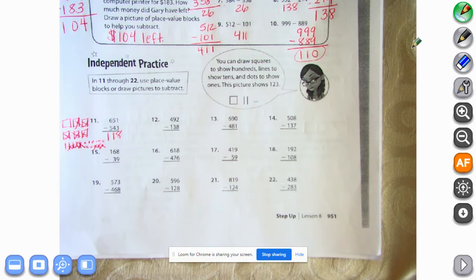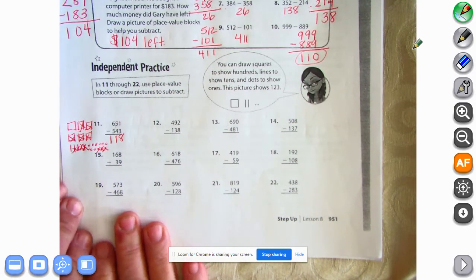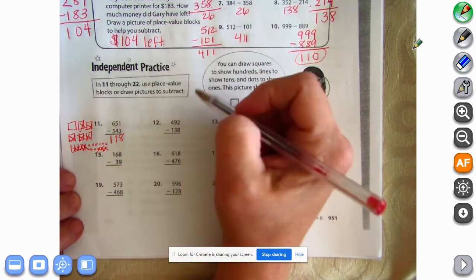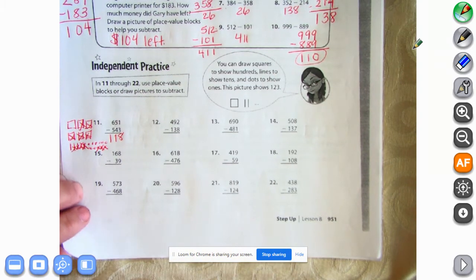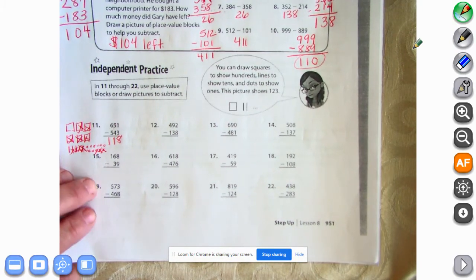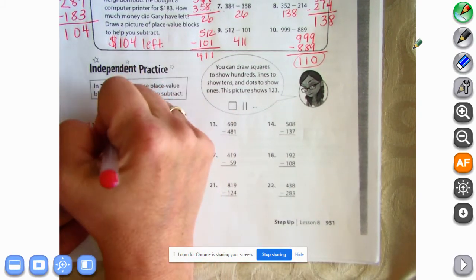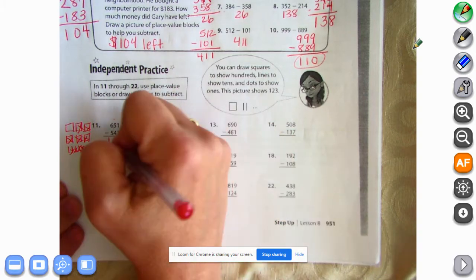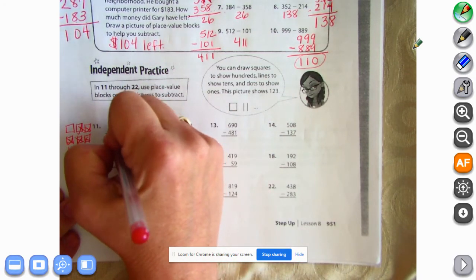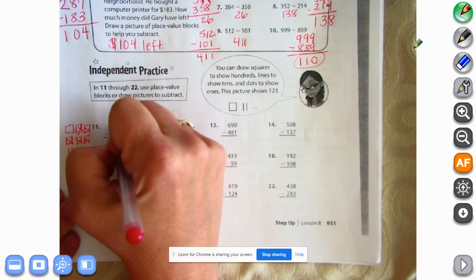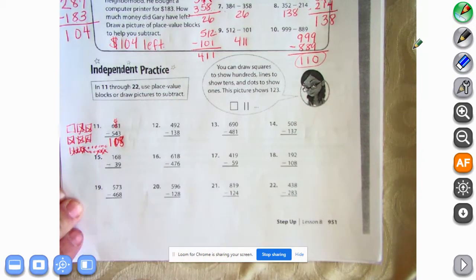So that's what they mean. You can draw a picture if you need to. I'd like to see if you could start practicing doing it where you're just keeping them in the place value here. Let's look at this real quick one more time. So I didn't need to make that 4, so this is going to be 108. Simple little mistakes. Simple little mistakes. We can get the wrong answer.